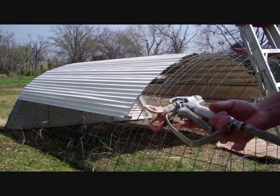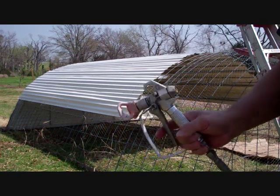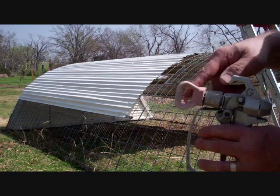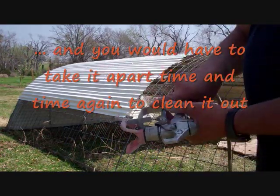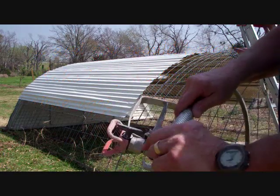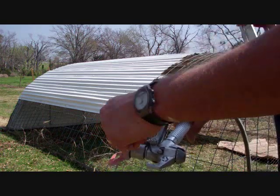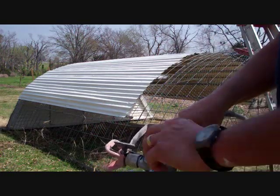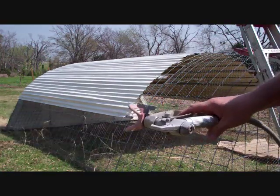One of the problems with some of the earliest paint sprayers was that the tip would stop up. On the Graco, maybe I can turn around where you can see it, this has a reversible tip. So if you're spraying and it starts to clog up, just reverse it, hit it once, and it'll squirt out the obstruction. You're ready to go again.